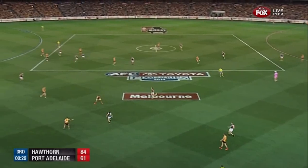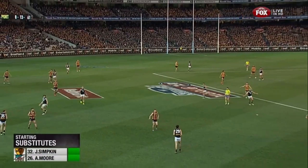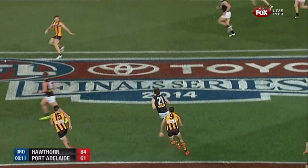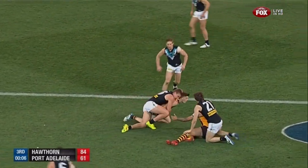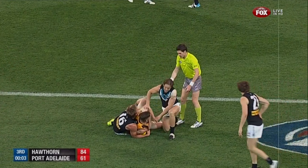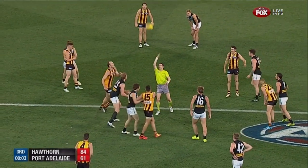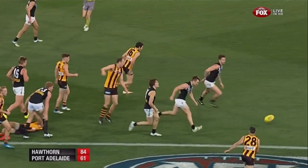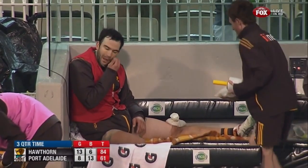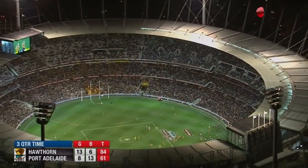Port fighting for survival in the last half a minute of the third. They've got one more chance to launch — Monfrees finds space, gives to Polak who is under Burgoyne pressure. Polak brushes the tackle but gets caught. The umpire said play on — it was a clear call. Brilliant from Sean Burgoyne — the chase-down from behind. Massive play. Siren sounds. Third quarter comes to an end — Jordan Lewis out, red-vested. Bad news for the Hawks there, but the good news is on the scoreboard. Hawthorn lead Port Adelaide by 23 points at three-quarter time.